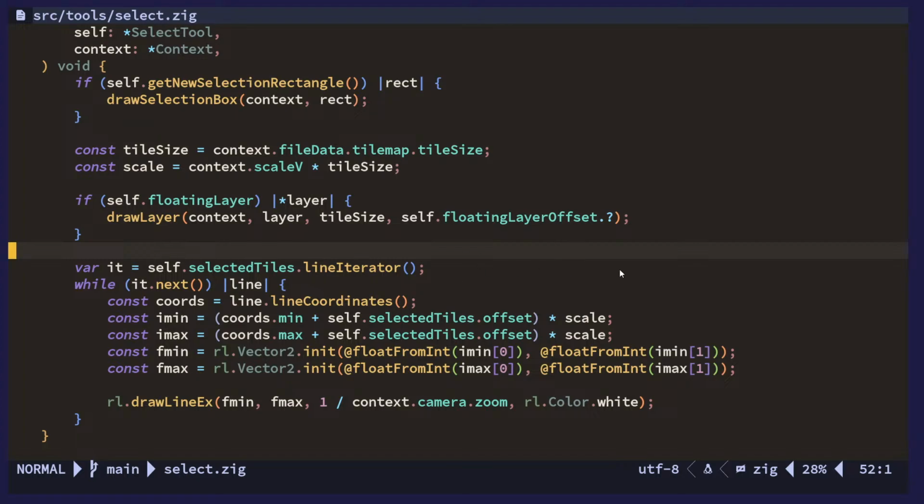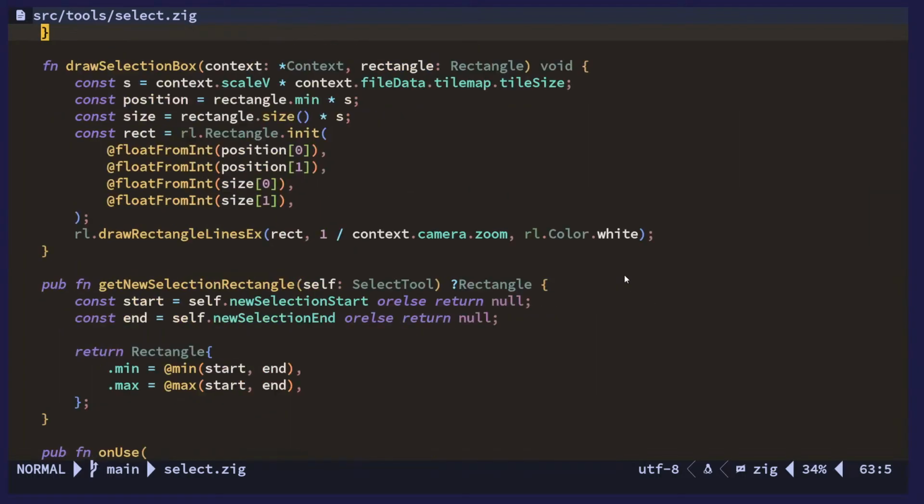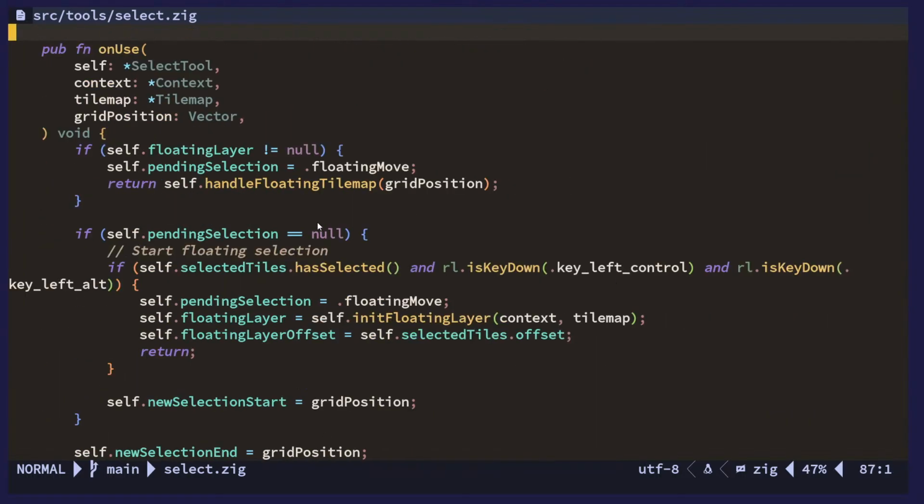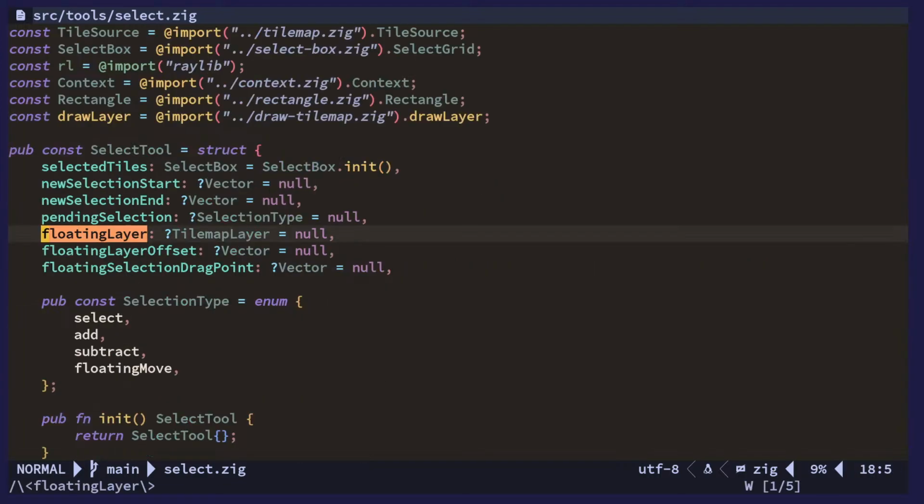Weird. Okay, does it go into the thing? I'm not holding down these, so it shouldn't go in here and initialize this. That's really strange.